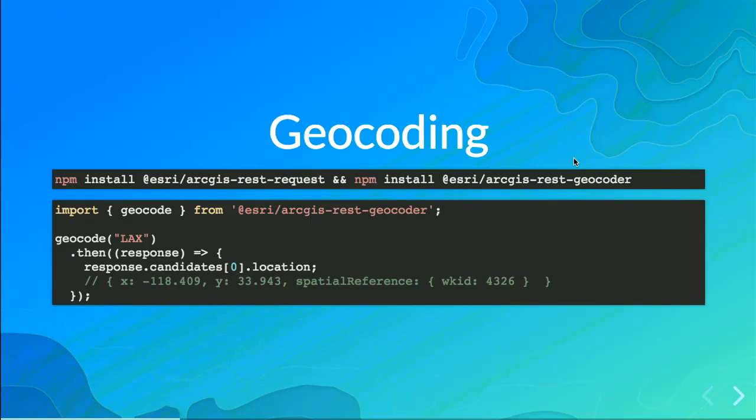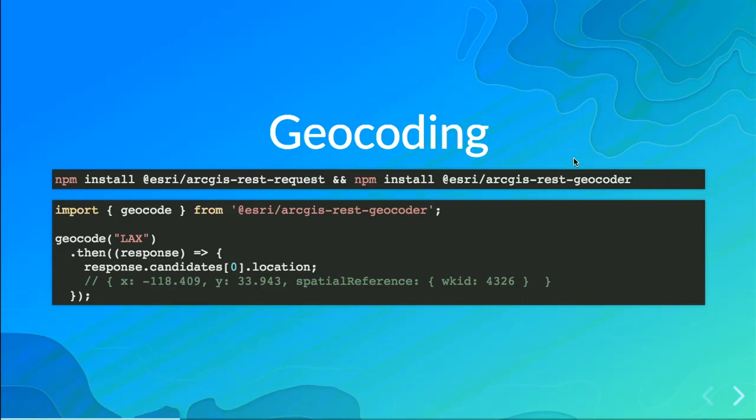This shows if you want to do some geocoding, you're going to turn some text into locations. REST request is the lowest level lib in the package. Everything's in the same project in GitHub. We use Lerna. It's a monorepo, so there's isolated packages that we do all the version control in the same place. So you have to mix and match everything that you're going to use. So if you're using geocoding, you have request as well.